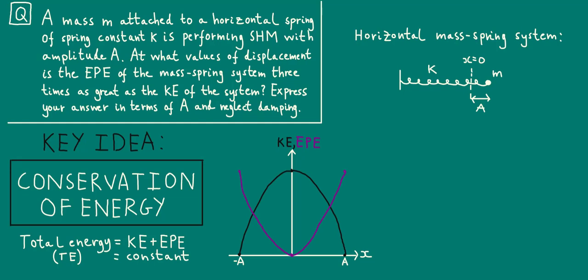And the total energy, which is just the sum of these two energy stores, can be represented by a horizontal line, shown by this dashed white horizontal line here. Remember, the fact that the total energy can be represented by this horizontal line here simply reflects the fact that the total energy is constant.